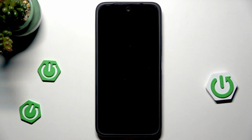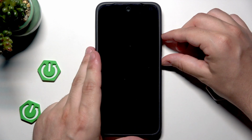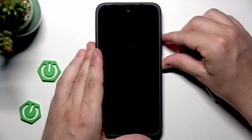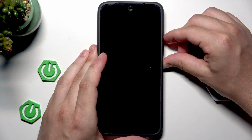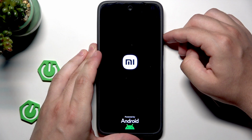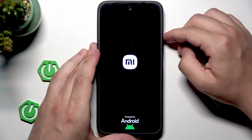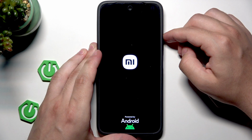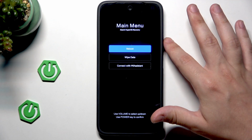Okay, and now to enter the recovery mode, we need to use the two button combination. We need to simply hold the power button and volume up button at the same time until the logo appears. So keep holding. Okay, we can release the finger from the power button, but keep holding volume up. Okay, and now to move around this menu, we need to use the volume keys.